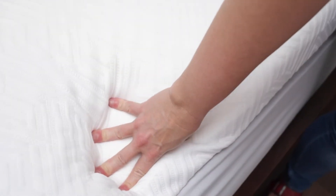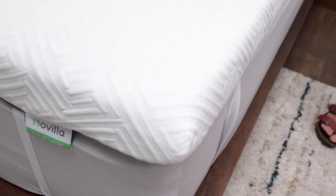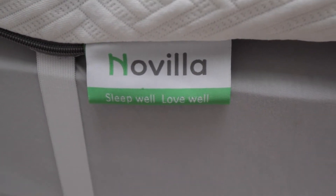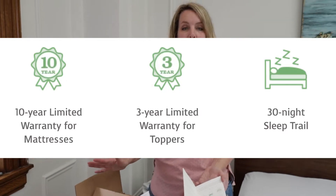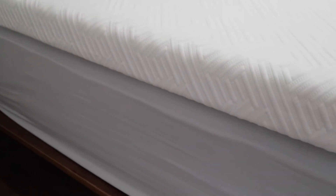You can use it on any surface — anything flat and firm, or even on the floor. You need to give the topper about 48 hours to fully expand before you sleep on it. It might have a slight odor when you open it; don't worry, that's normal because it's newly manufactured foam. It has a one-month full refund policy. You're used to seeing three months or a hundred days, and that's why you don't pay as much — you have a shorter return window. Make sure to give your body a few days to adjust from sleeping on something less than optimal.